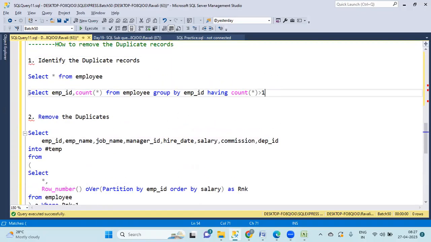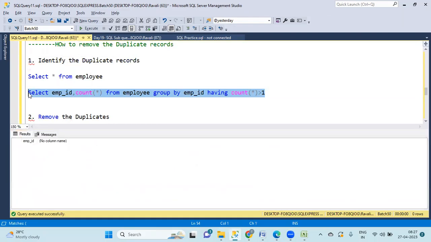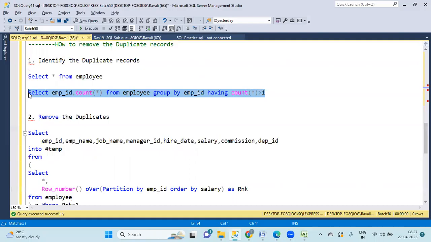So now run this query. Now there are no duplicate records, right? If you want to remove the duplicates, first you need to know how to identify the duplicate records and generate a rank.